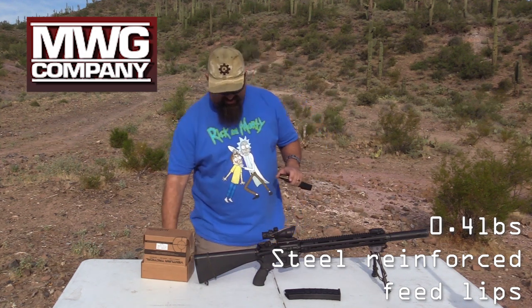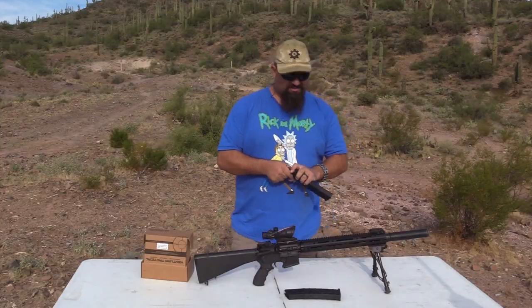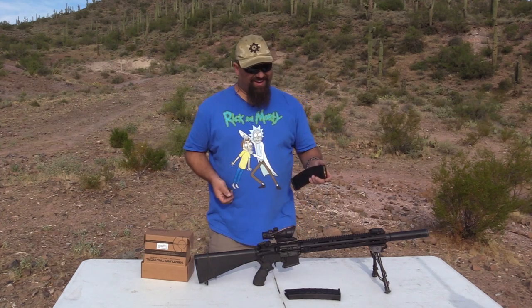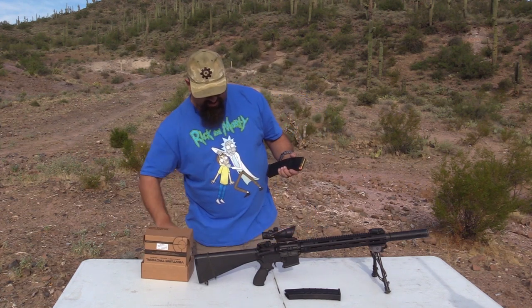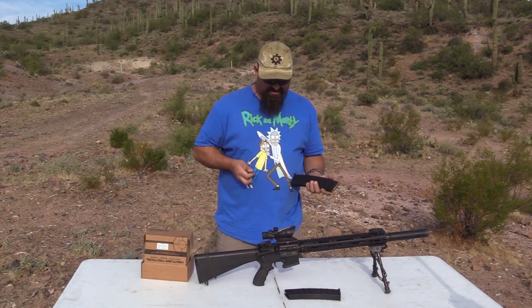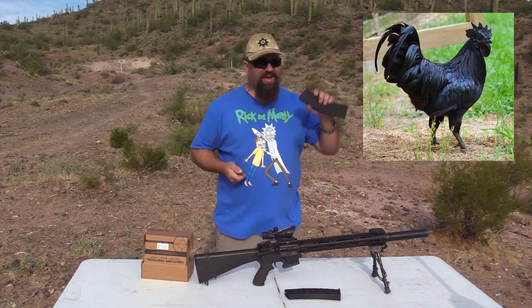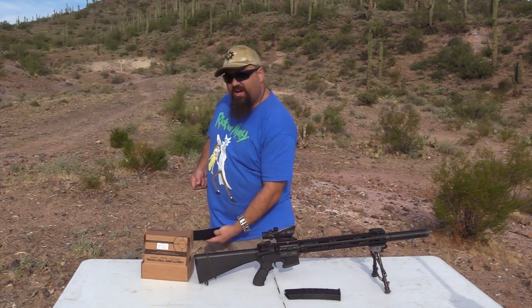Supposedly these are... I'm just gonna go ahead and load these guys up and see if they run and then I'll make up my story afterward. So I need to buy time while I'm loading up this incredibly large magazine. So big and black and slightly curved to one side.